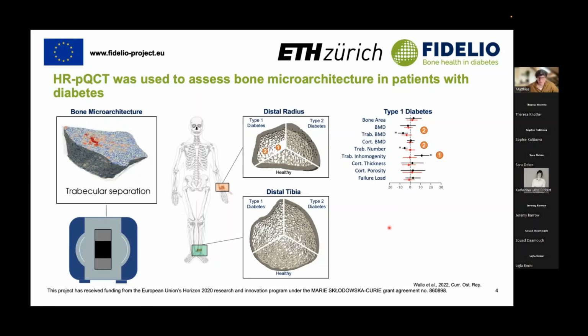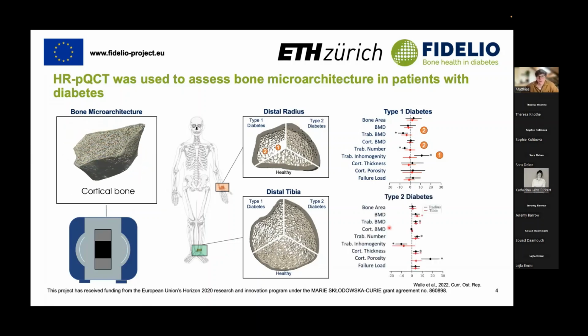And interestingly, in type 2 diabetes patients, we find a very different bone phenotype. Here we have almost improved trabecular bone microarchitecture. However, we have this really severe increase in cortical porosity, which is really important for bone strength, since these cortical pores are discontinuities within the cortex where strains can accumulate, and from there failure can be initiated by microcrack initiation and other bone failure mechanisms, which then lead to a subsequent failure of the entire system.